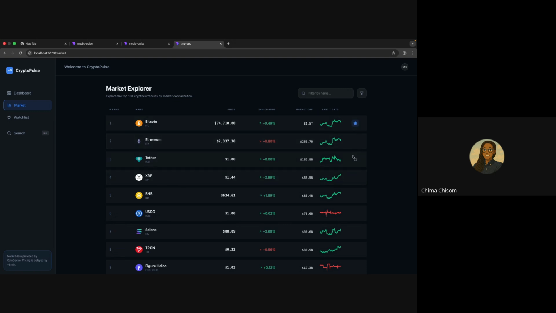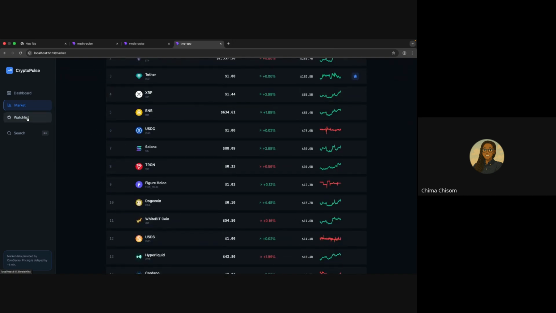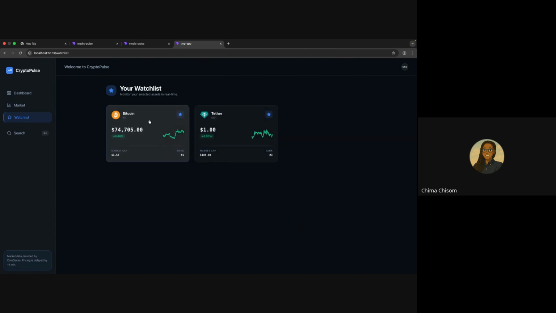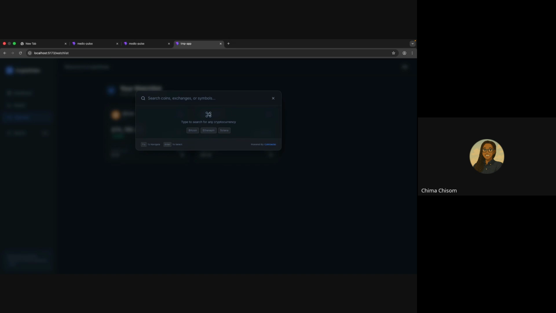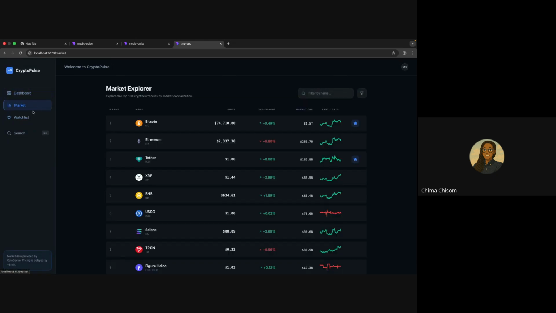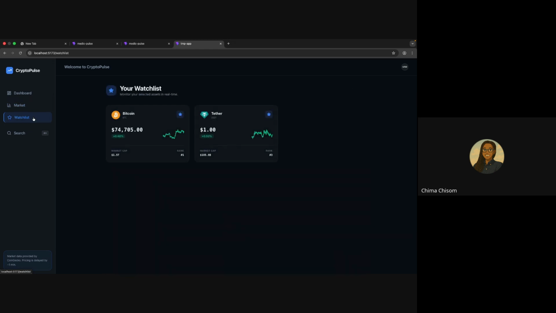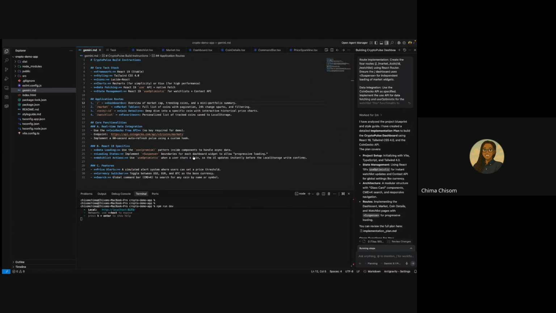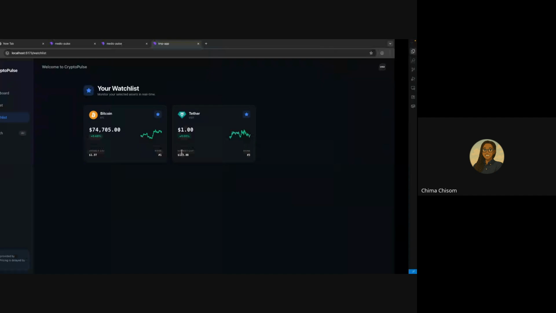I can add to my watch list here, and if you come to the watch list, you can see the crypto apps that I am watching. It even has this search functionality as well. And you can see that at least for just one prompt, you are able to get this.